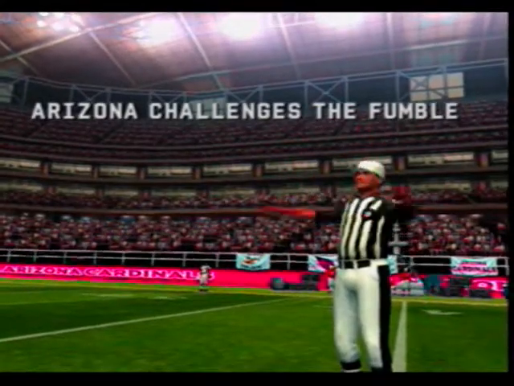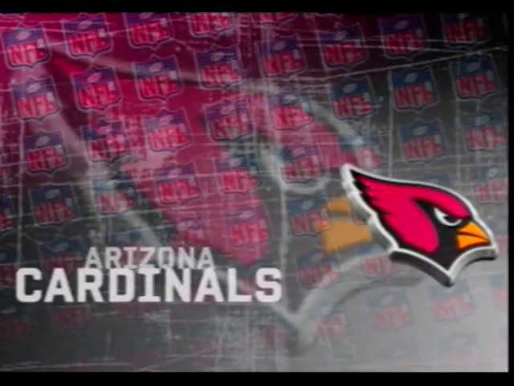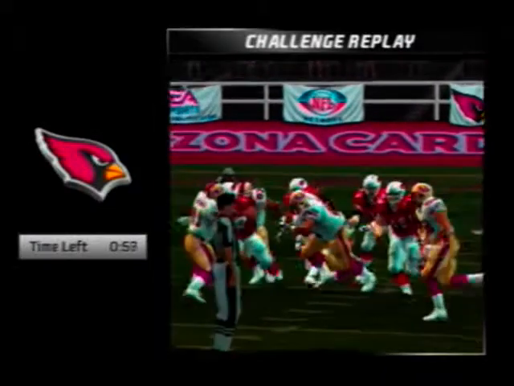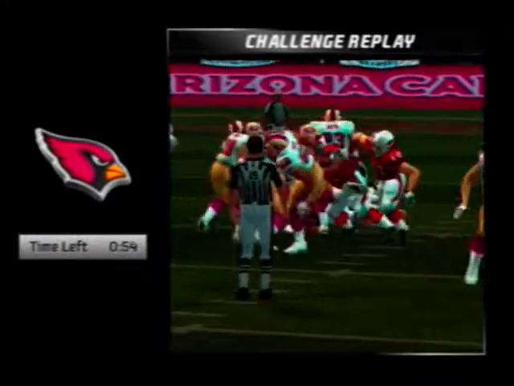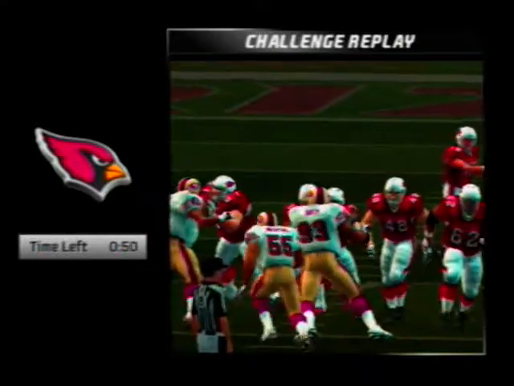Ball on the 29-yard line. I thought he was down and then the ball popped loose, but it's difficult to tell from this angle. And mostly the official is seeing what we're seeing. So it's inconclusive. The call will stand since he needs to be 100% sure to overturn a call.